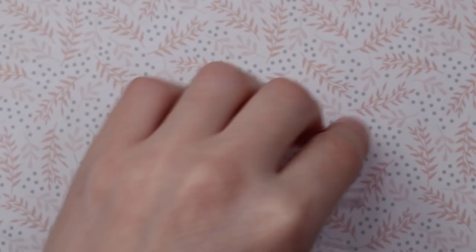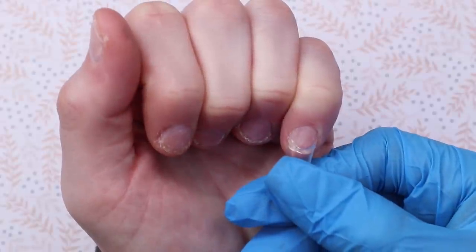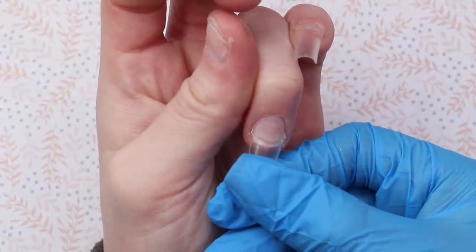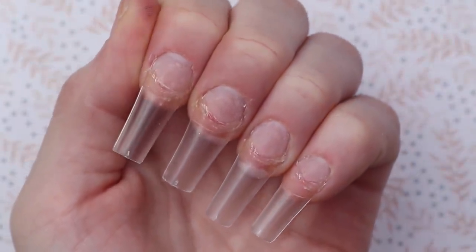Okay, so I picked up my sizes and then I'm gonna glue these on. You just basically wanna glue them at the very tip of the nail. Also gonna wanna make sure your little wings of your tip are flat, but you can always file that if it's not perfect. Okay, so here's how they look with the tips applied.